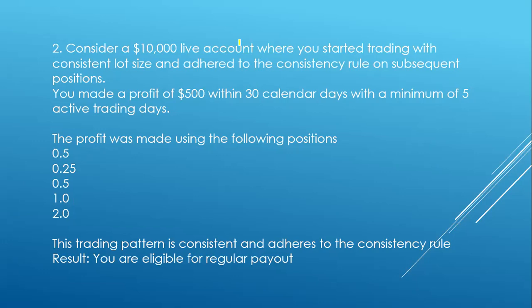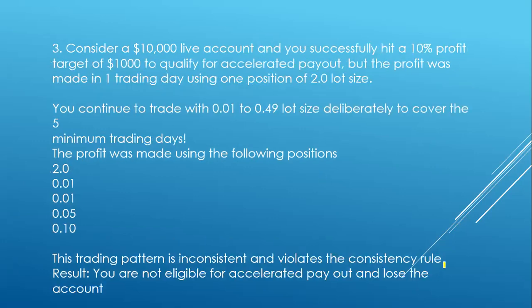Note that, and always use one position on your trade. Use one position, don't use two positions, right? Some of you say, okay, let me use 0.1 times 5. You have failed it, so don't use 0.1 times 5. Use 0.5 at once if you want to make sure that you don't breach that rule. Very important.